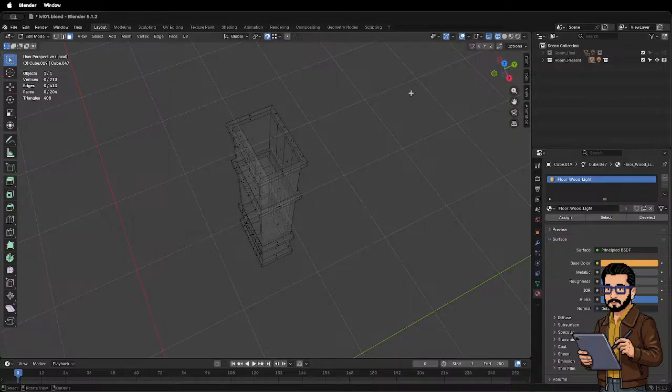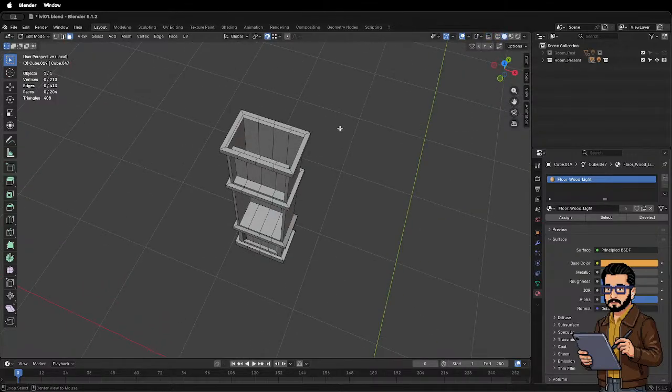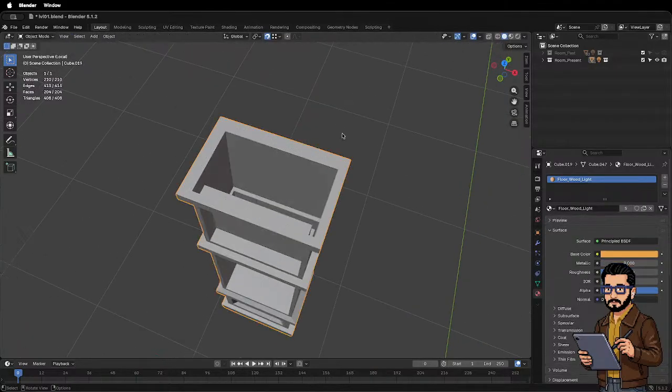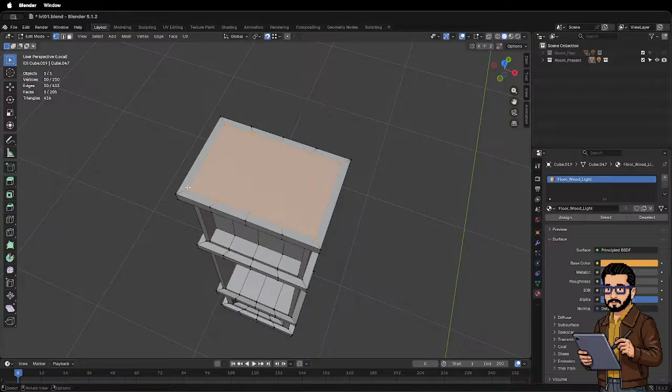Let's go to the solid view. So I'm not sure if I select all these vertices together and I click F, it's gonna just follow the loops or not. Let's take a look at that.